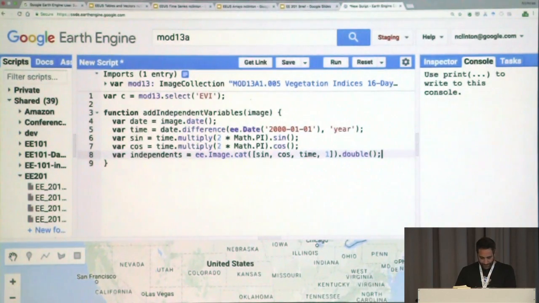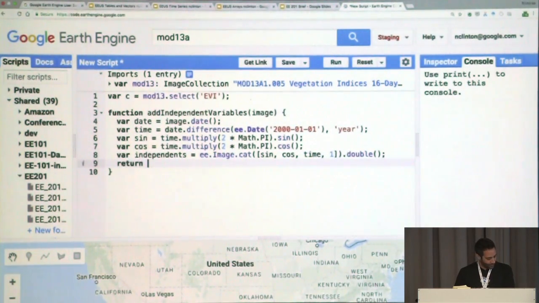And now we're going to return the independent dot add bands image, and I'm just going to scale the EVI here, which is scaled in MODIS data by 10,000.